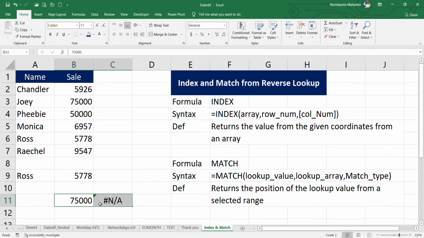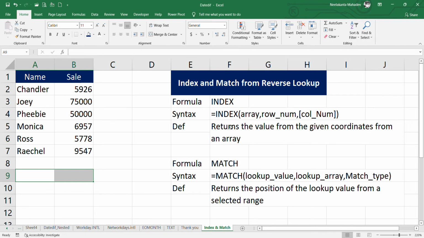To overcome this, we have to learn a couple of formulas. Those are called INDEX and MATCH, which can be used as an alternative for VLOOKUP as well, but they can also do reverse lookup from right to left. In this example, if you tell the cell value, they are going to return the name of the candidate. Now let's try this. To understand that, let's start with the first function, that is the INDEX.